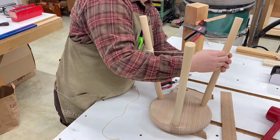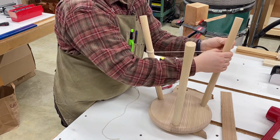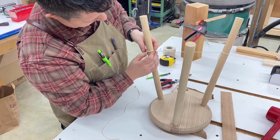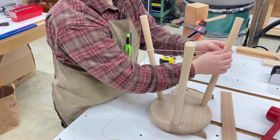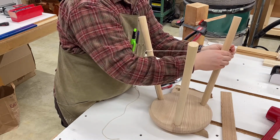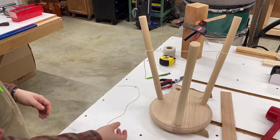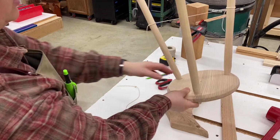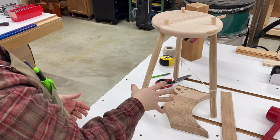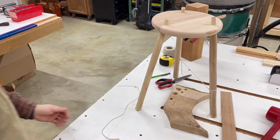And now I'm just making sure it's centered on that line, and overall just getting to what I did is more or less what I'm trying to do right now. Gives you a chance to imagine where that stretcher's at. You can of course turn the chair or the stool the other direction if your legs are still in there tight. Get a chance to look over it, review it. I'm happy with that.